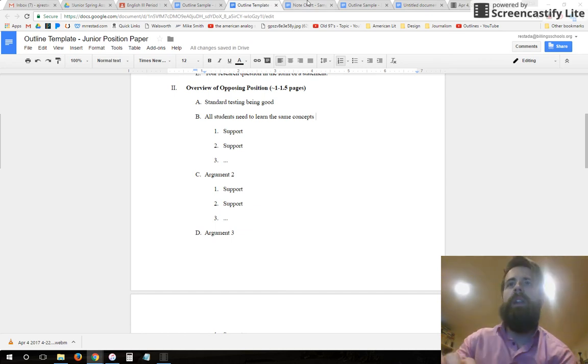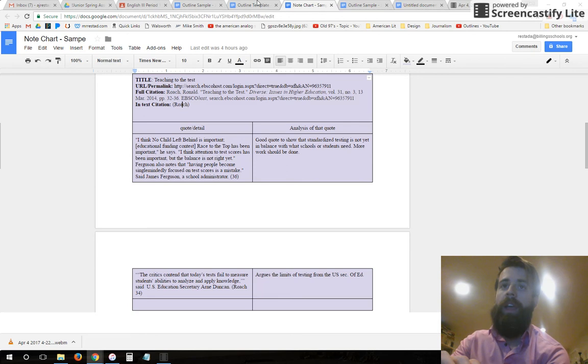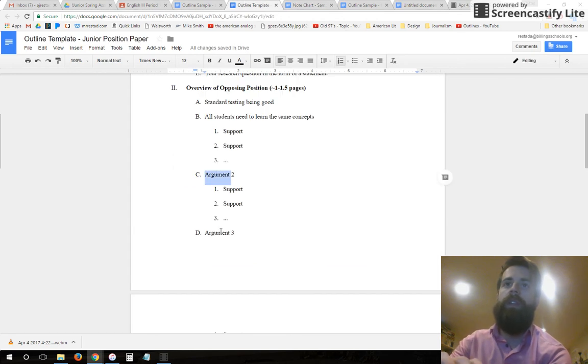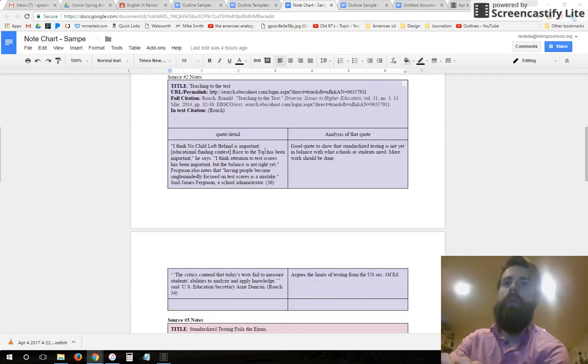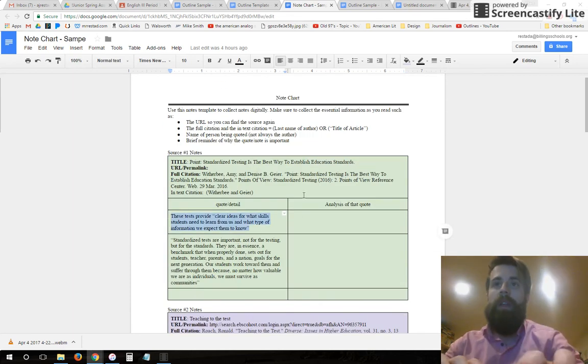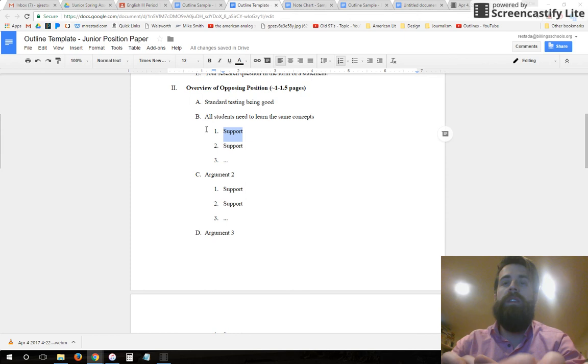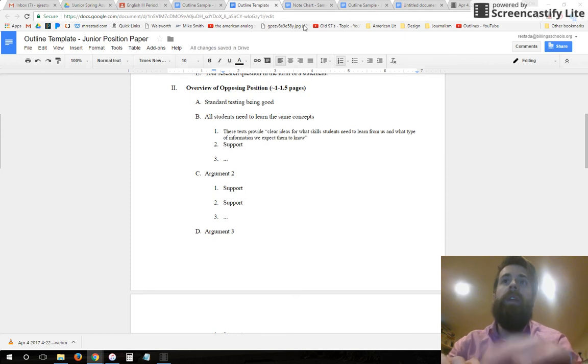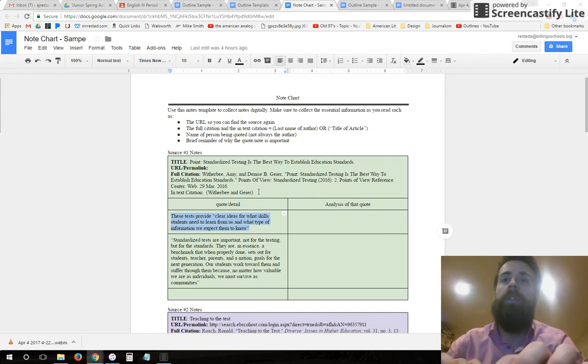And then I would take a look at my note chart after I have all of my arguments filled in. And I would find notes and details that I could use to drop in and support these ideas and these concepts. And when I drop in a note from my note chart, I'm going to be very careful to make sure I also grab the in-text citation.